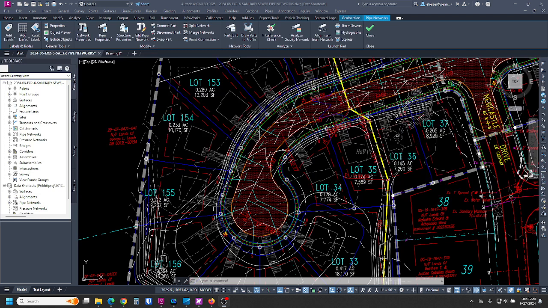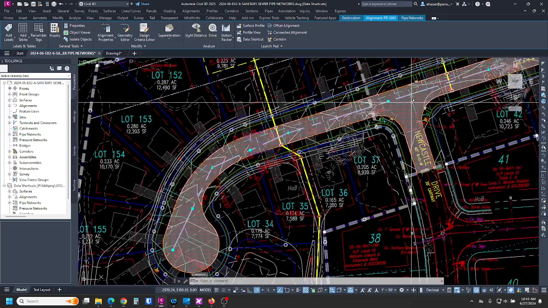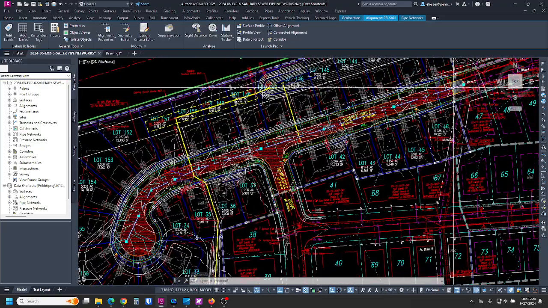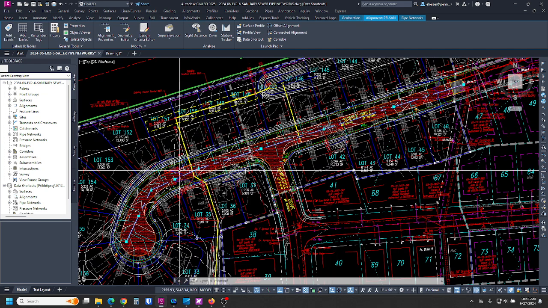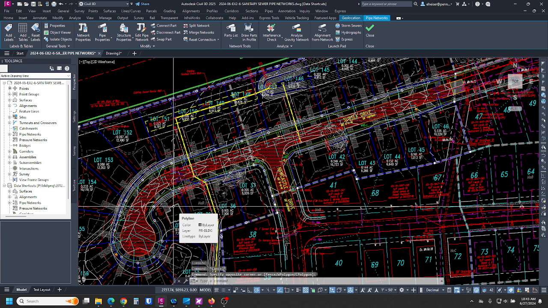So just for a little bit of background on this, this file is a modified version of an MD for a phase of a single-family subdivision. Within it, we have a road alignment, there's a corridor, there are surfaces, there's already a storm sewer pipe network, and there is line work and an alignment for where the sanitary sewer needs to be. If this is you in a project you're doing the sewer for, you probably don't already have the alignment in there, but for the sake of time for the exercise, I'm assuming that we already know roughly where we want it to be, so I created some of the background stuff first to save us a little bit of time.